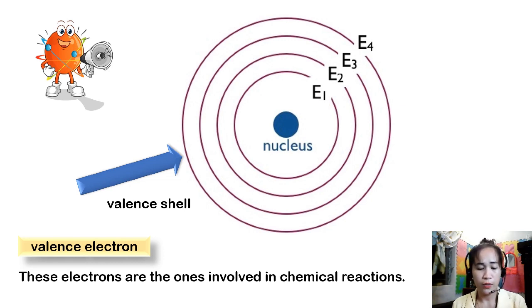So, try to take a look at your hydrogen. So, hydrogen has one valence electron, because if you can see, 1 lang yung 1s1. Take note. Tingnan nyo. 1s1. So, meaning, in the lowest energy level lang yung makikita natin yung electron ng hydrogen. Okay? So, 1 electron lang yung makikita natin sa hydrogen.